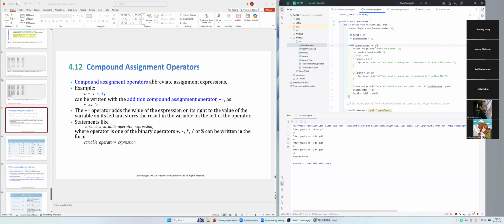So we are going to input 2 student grades. Okay, let's say the first is 100. Okay, great. The other student is 0. So there are some mistakes. That means the grade counter here increased by 2, 3.